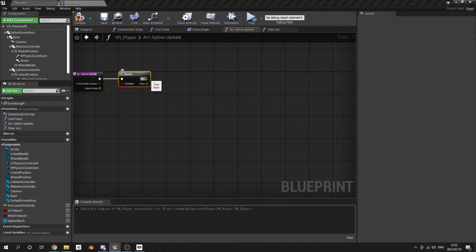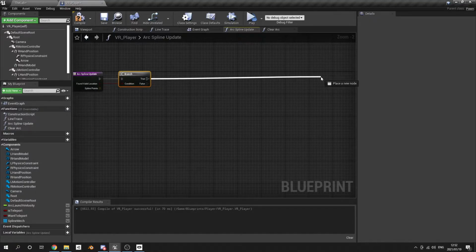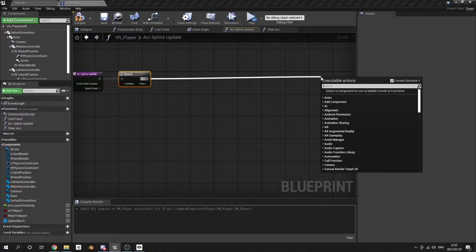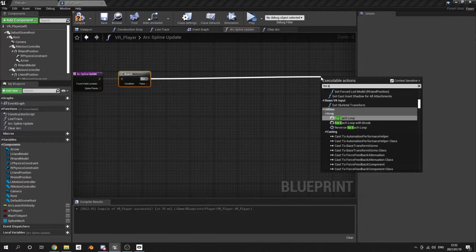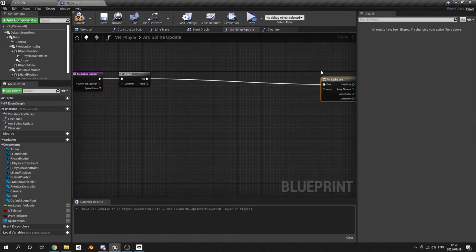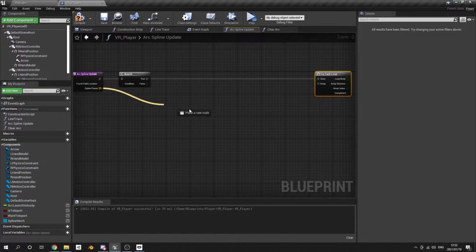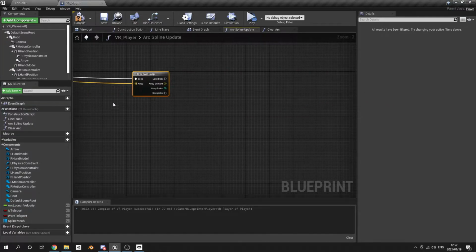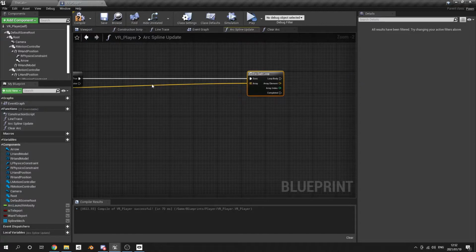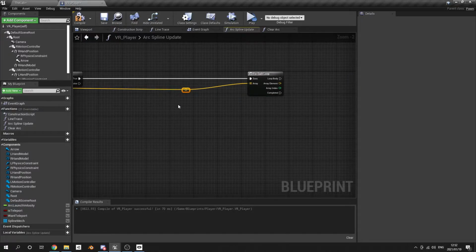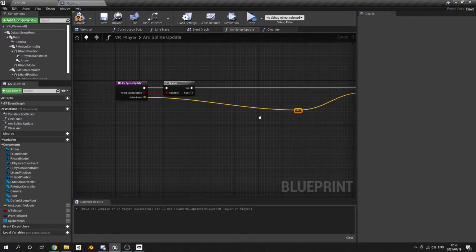So from the true value, we're going to make a for each loop. And we're going to feed it in the spline points. Trying to keep stuff neat.